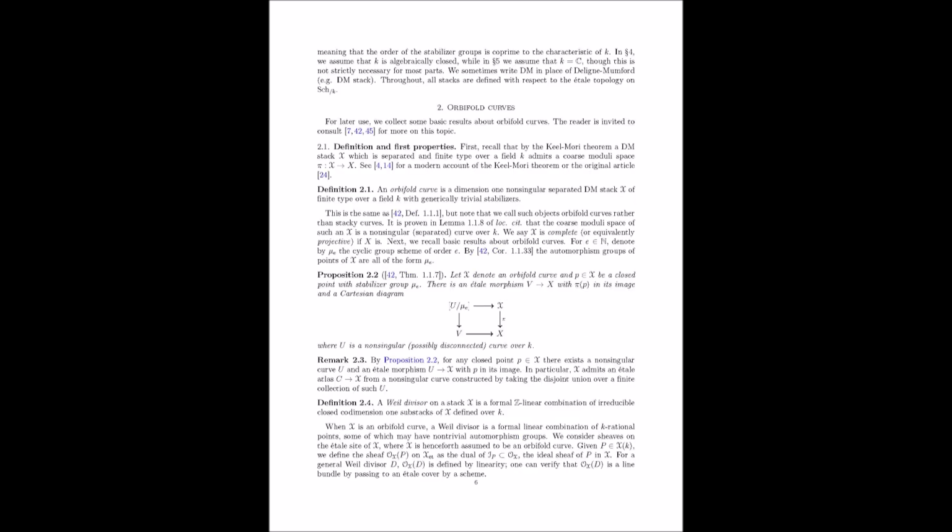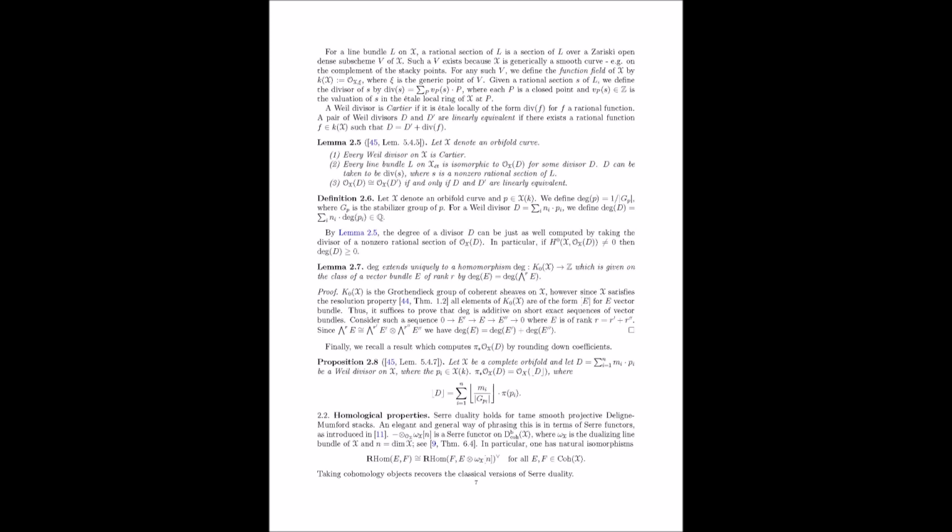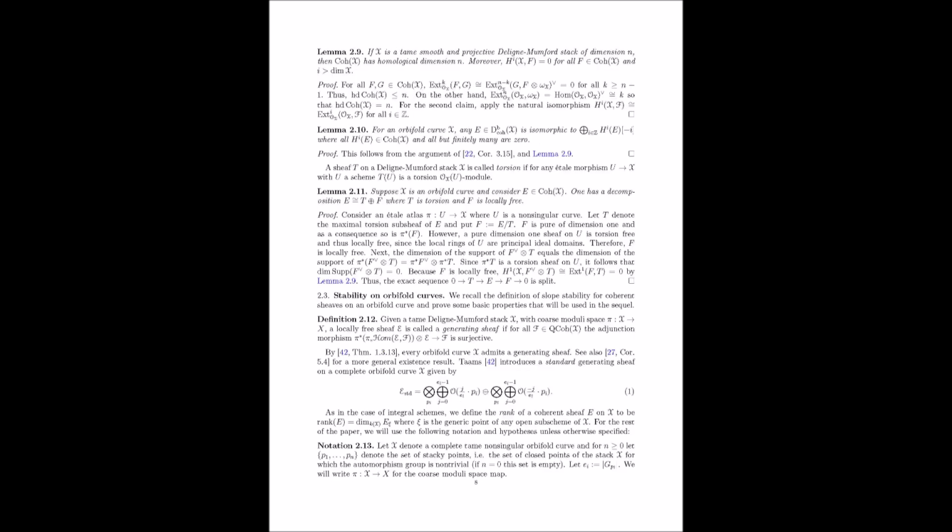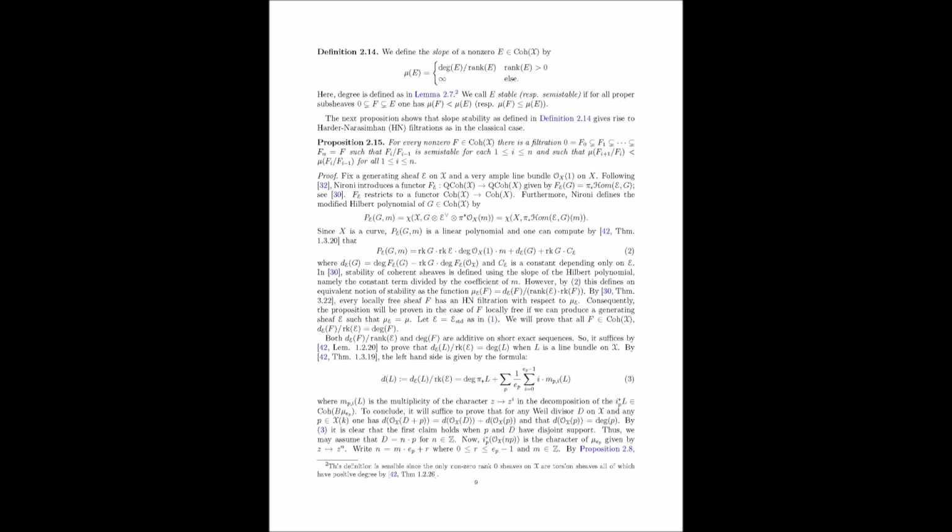Of course. So we saw that the Serre dimension of an orbifold curve is always 1, which comes straight from the result for smooth projective varieties. Okay. But the global dimension, that was trickier. To handle that, they had to build these concrete examples of stability conditions on orbifold curves over the complex numbers. Okay. And those stability conditions allowed them to prove that the global dimension is always 1. That's a remarkable achievement. It is. They've really shed light on the structure of these orbifold curves and their derived categories. Yeah, they've done something no one else has done before.